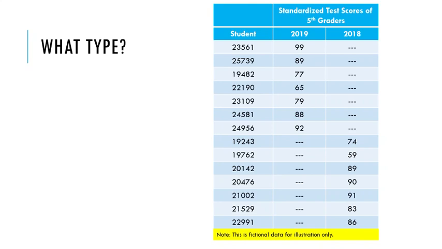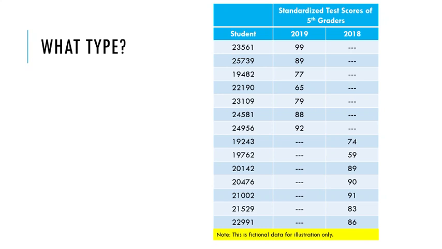Finally, if we have standardized test scores of 5th graders, and I've got individual students, 2018 and 2019, but do you notice it's a different set of students in 2019 than 2018? I'm not literally tracking the same person because a kid's not going to be in 5th grade in both 2018 and 2019, of course, unless they failed. But nobody did here. What kind of data is this? Do you agree that it is pooled, or we might call it pooled cross-sectional, pooled data?